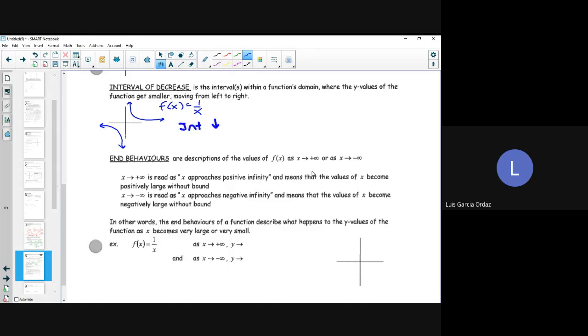0 to. Oh wait, are we looking at the left side first? Yeah, let's look at the left side first. So wouldn't it be negative? And what else? And then it would be 0 to positive infinity? Yep. So that would make more sense, okay? Wait, so also in the interval of decrease, it's also the x values, yeah.